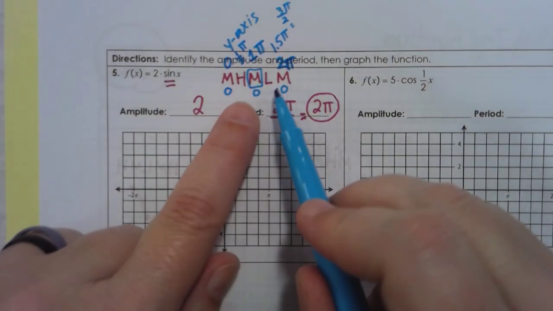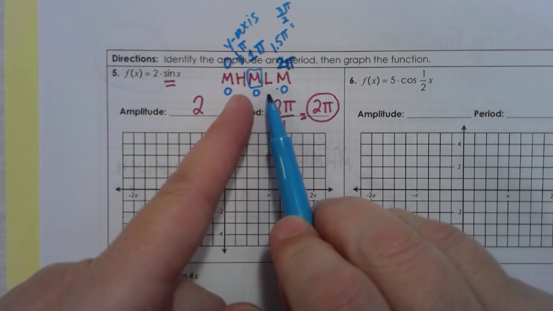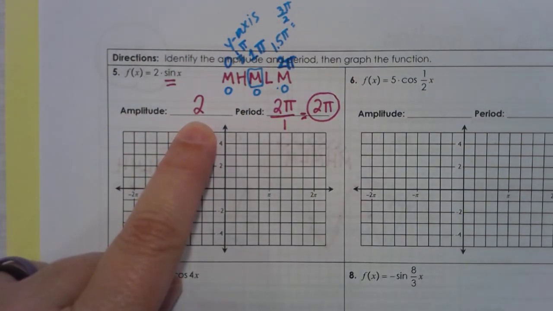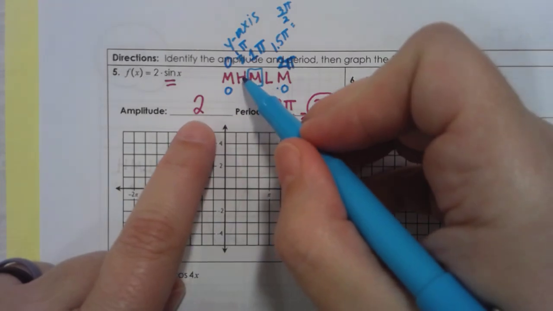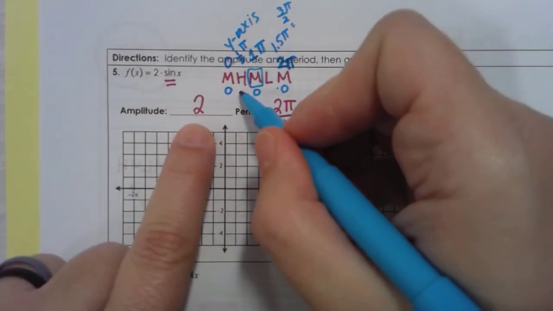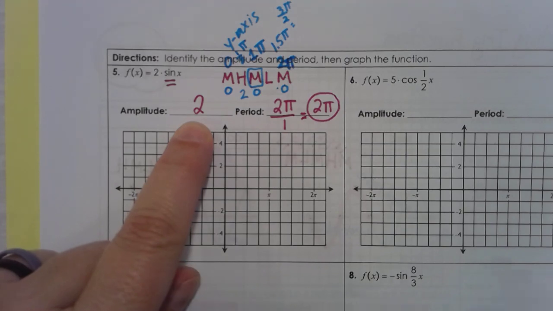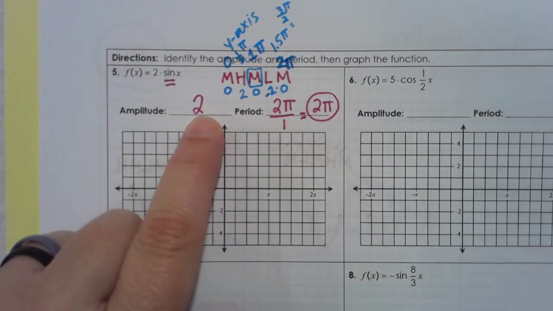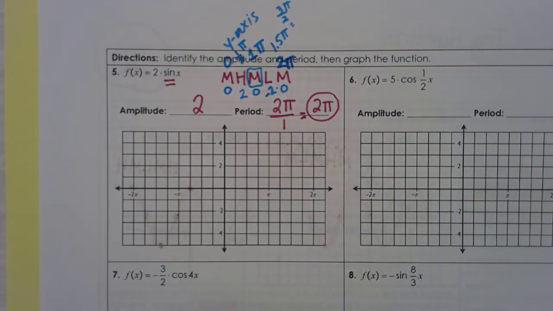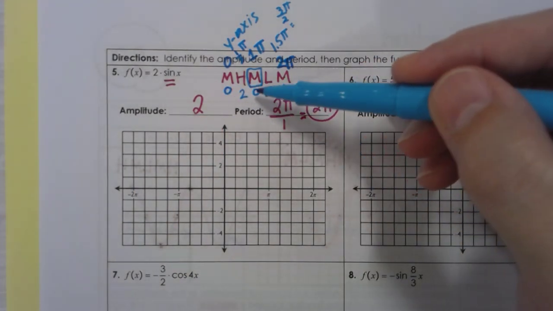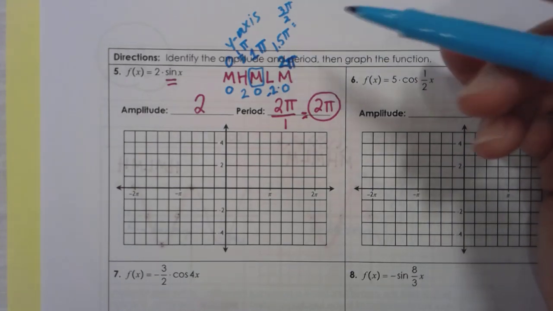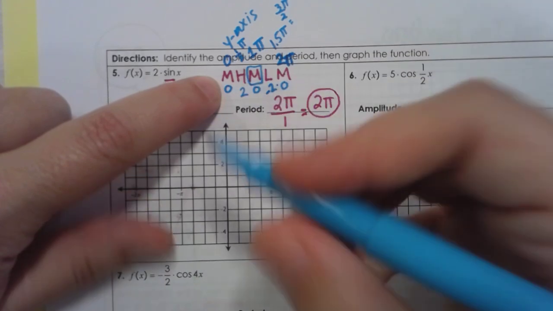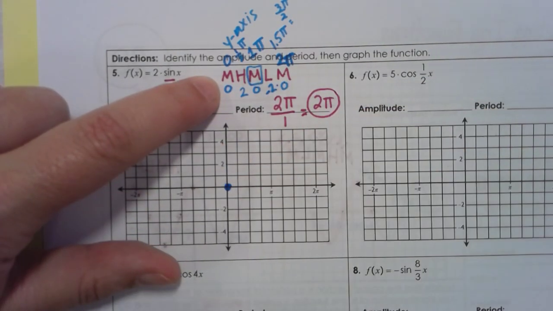The last two things we need are where our high is and where our low is. And that's determined by this amplitude. So if we go high, we're going to go positive, right? So that's going to be +2. And if we go to a low, that's going to be -2. Okay? And now I'm going to take these 5 values and we're going to put dots where those are, and then we can connect them, right? Okay, so the first one is at 0, 0. So we're going to put a dot there for our sine function.